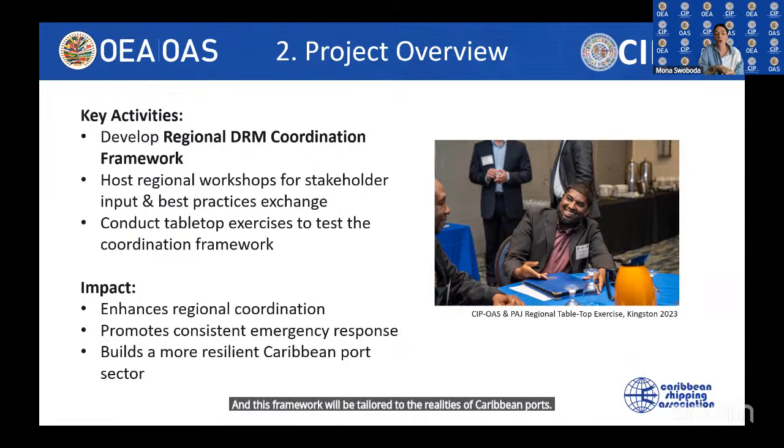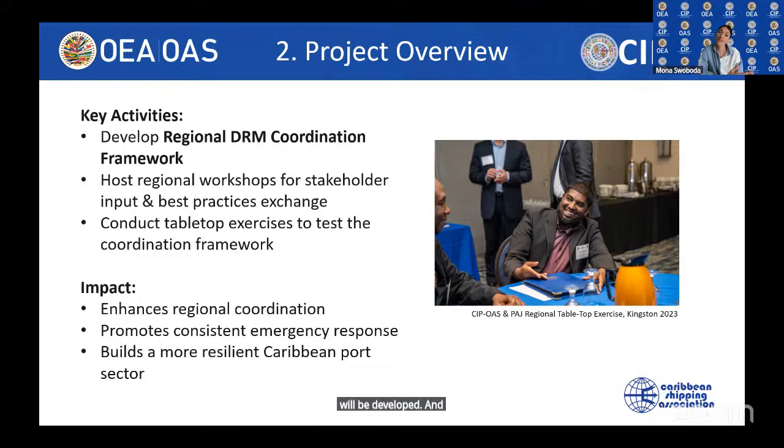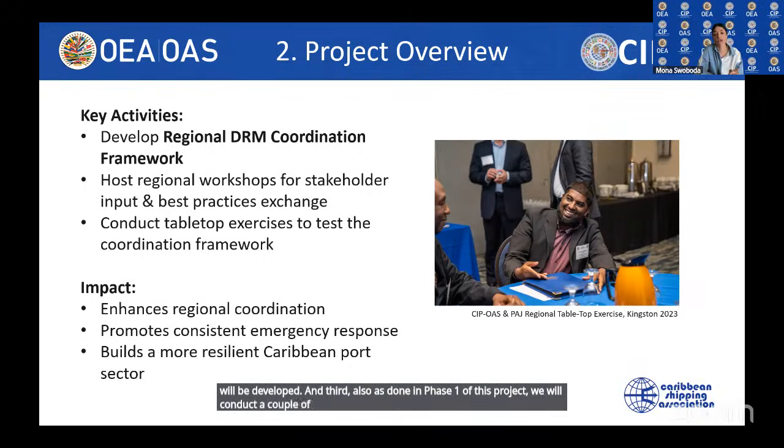Second, we will organize regional workshops to engage stakeholders, share best practices, share lessons learned, and also gather feedback on the framework that will be developed. And third, also as done in phase 1 of this project, we will conduct a couple of regional tabletop exercises, very importantly, to test systems and strengthen preparedness.